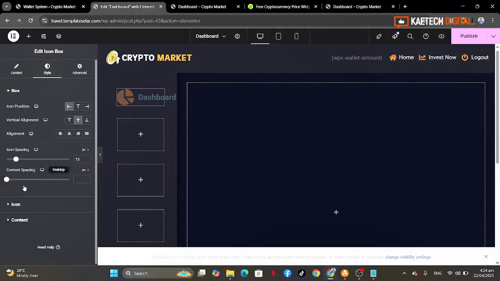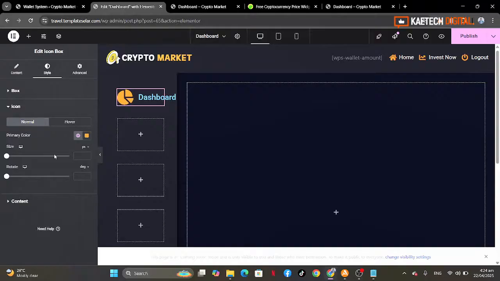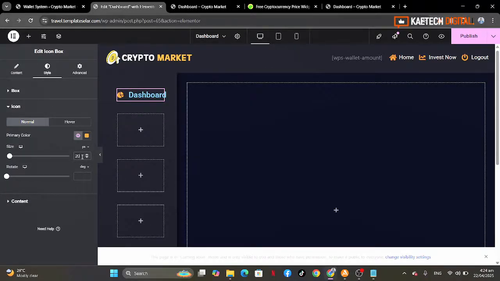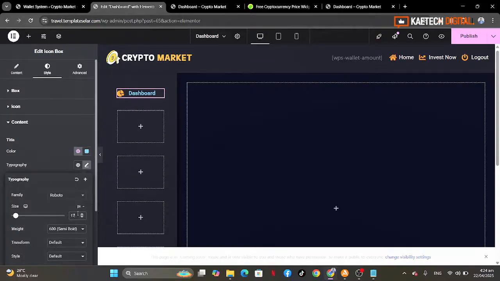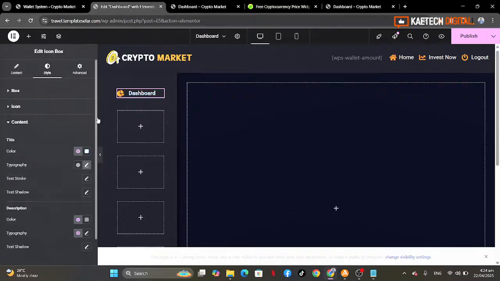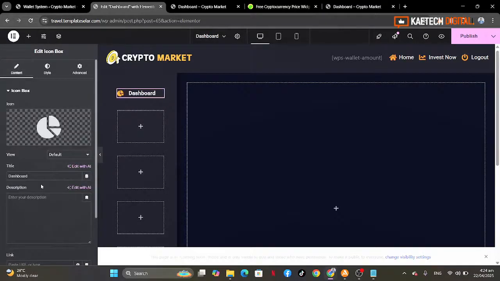Change this to a different size, let's say 20. And for the content, change this one to maybe 17. Then over here we're going to use the strongest text, so it's going to be something like this, right?